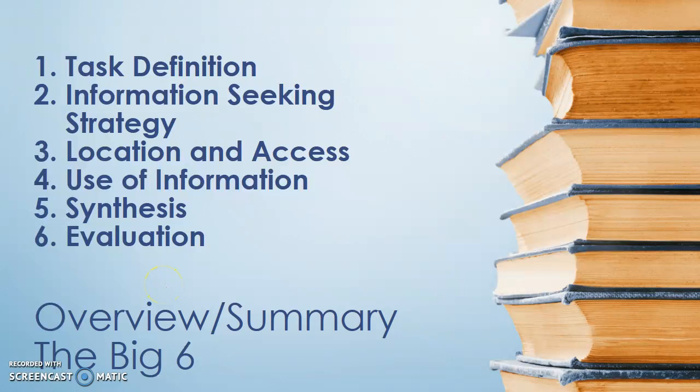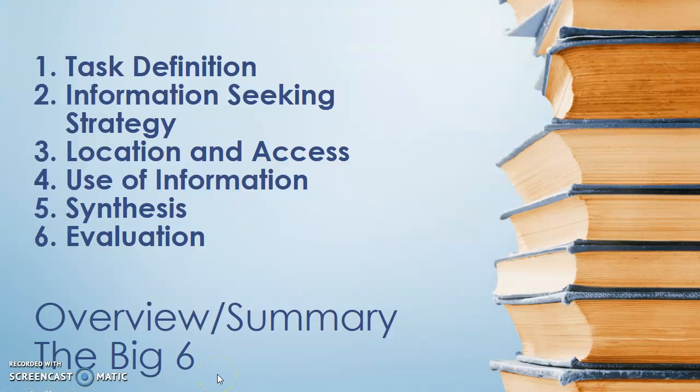Now that you have looked at all the different websites and videos about the Big Six, we're going to summarize or do a quick overview of what you have learned. The Big Six is a research model that is there to guide you and to help you organize, gather, and make sure that you are writing the best research paper possible. You are researching a topic that will interest you and help you find the answers to the topic and where and how to find the information.